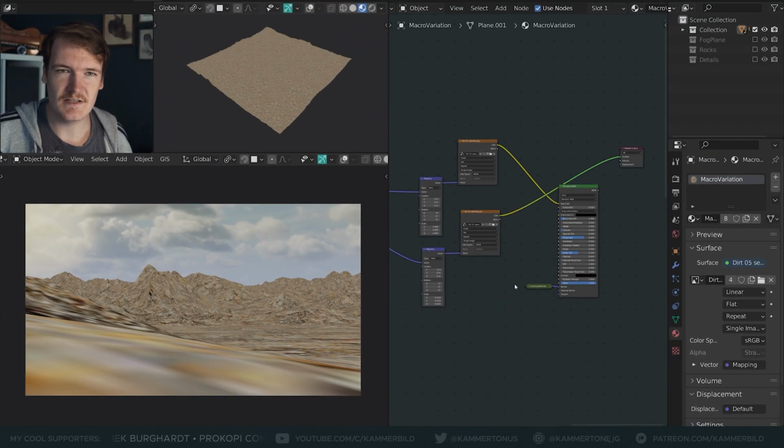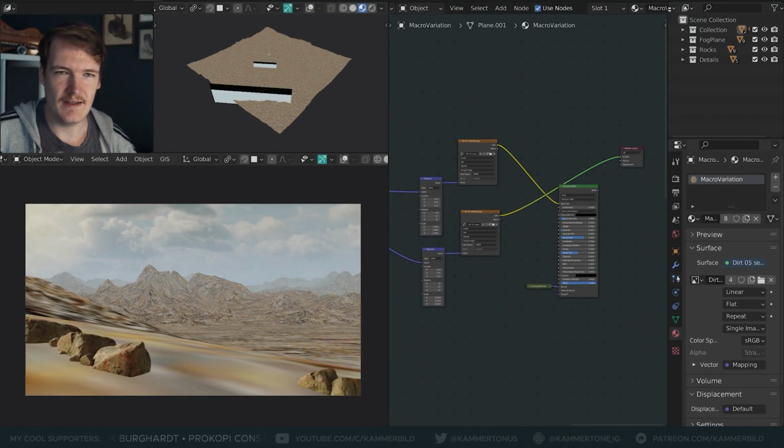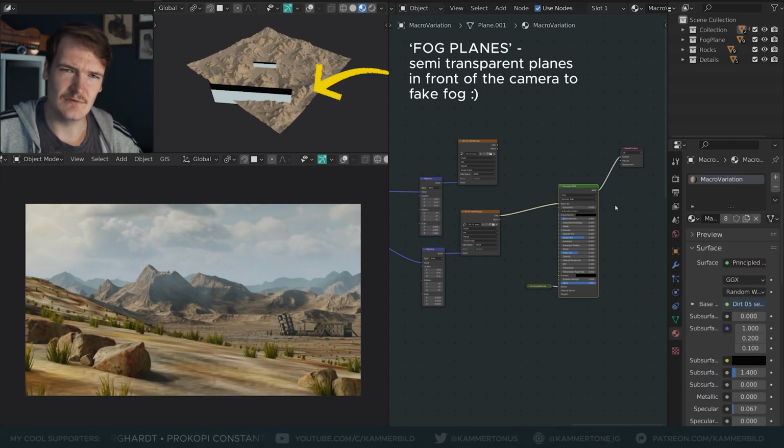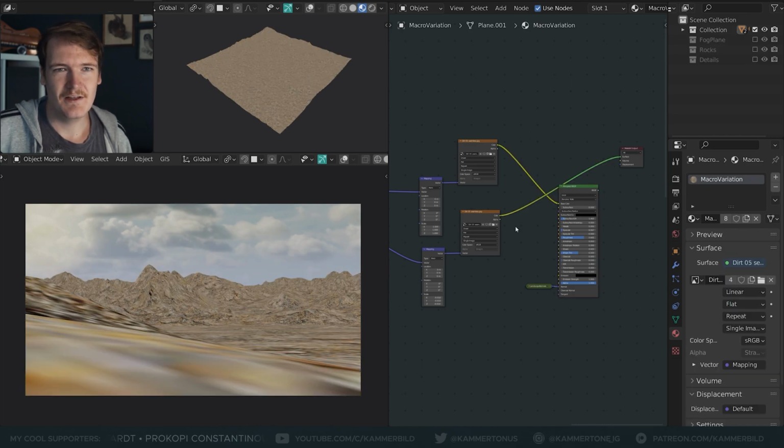Especially once you have objects that convey the giant scale of the landscape, all these little former tiny details now turn into just general terrain grittiness. Unfortunately though, now our close-up is completely washed out and blurry, and that doesn't look too good. But you've probably guessed it, we're gonna get the best of both worlds.